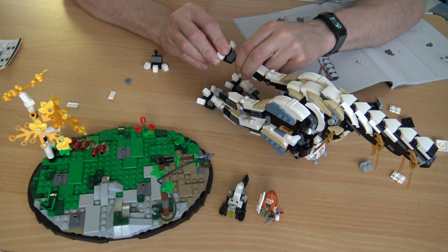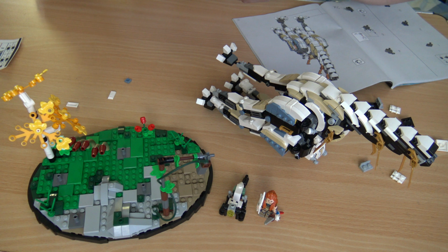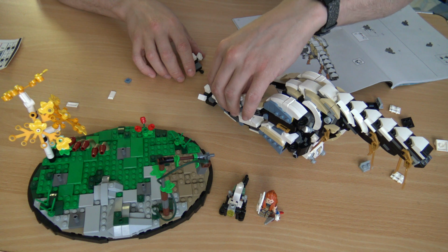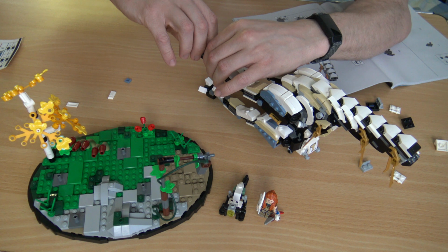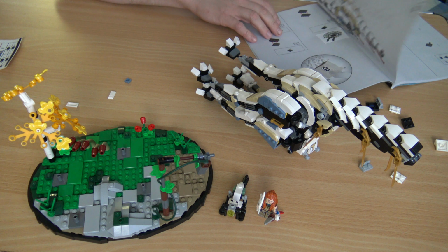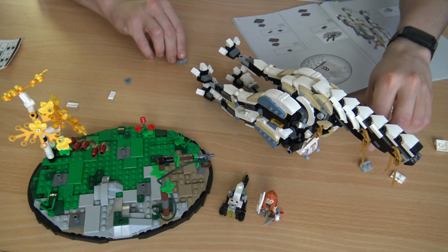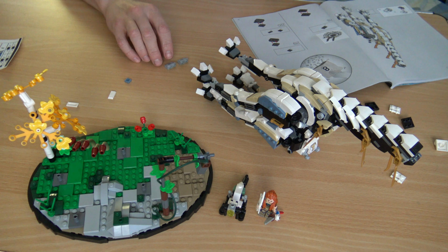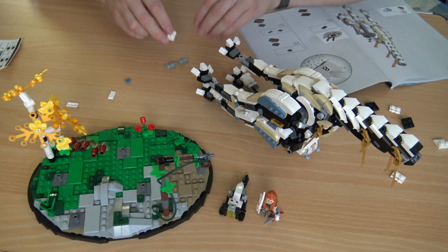Okay, now make sure I put these in right this time. Good. I don't think we're completely done yet. I think we need to add some stuff to the ankles, to make it a bit more sturdy. Okay. So we've got these little pieces. And then the moment of truth. We'll see if this bad boy stands up. And if not, well, looks like we're logging on to the game.